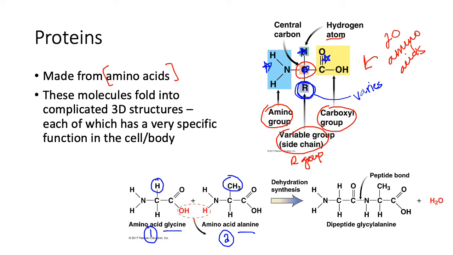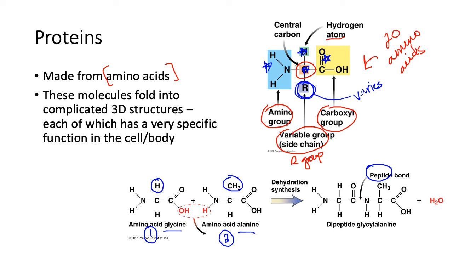But when we link these together, when we remove water, we can then create a peptide or protein. Peptide is another name for protein. When we link amino acids together, that's what creates the protein. And we can link a few amino acids or hundreds of amino acids together to make a small or large protein. But the order of amino acids matters. And so what I want to focus on is what is the final structure that proteins make.